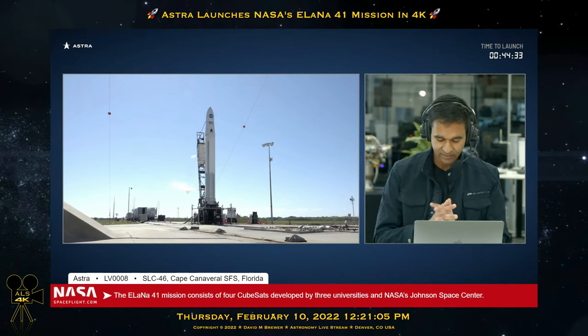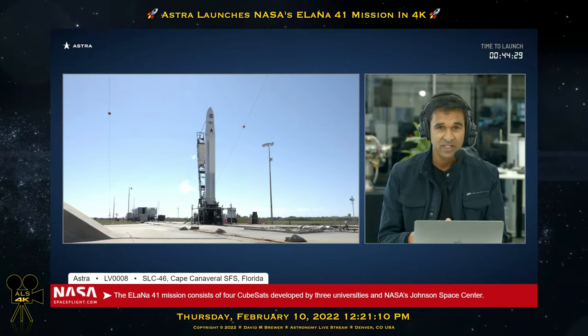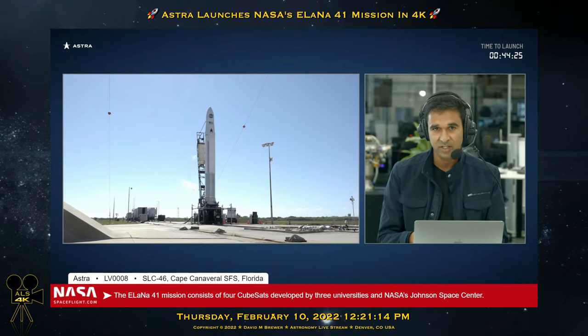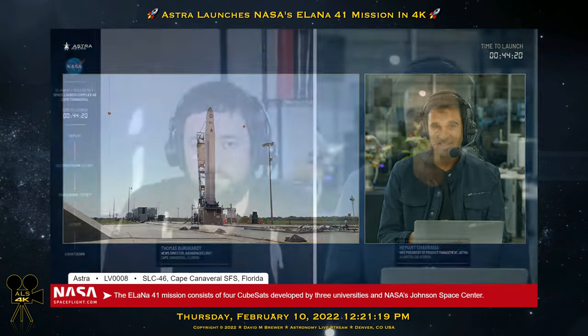And I think from my own days as a student at MIT, I've seen firsthand how awesome the innovations can be driven by a team of students and researchers at a university lab. But historically, it hasn't been very easy to get those things into space to flight test them. And so it's such a huge honor today to be watching us give an opportunity to fly payloads in space from these great student and researcher teams. And so I'm very excited to see them fly and to see Astra take its next step in expanding access to space.